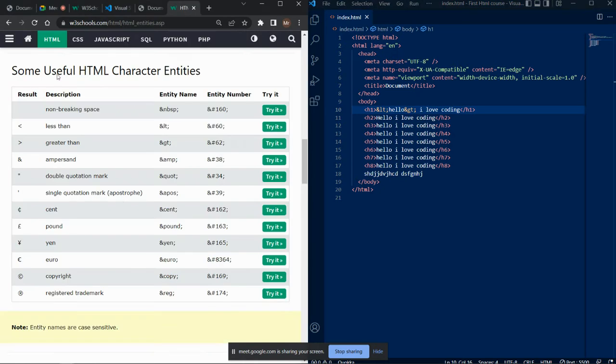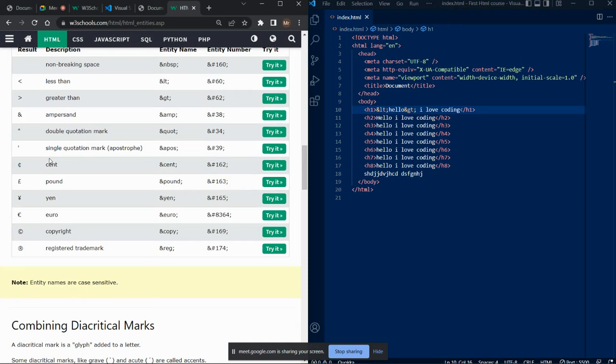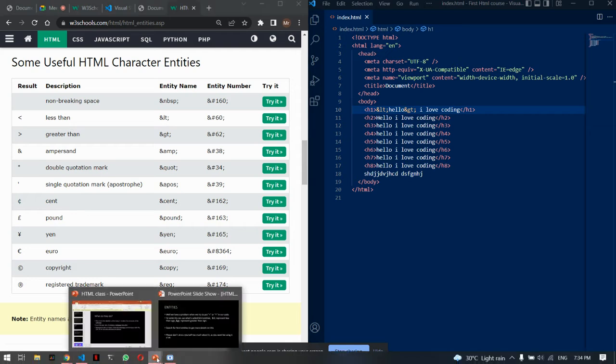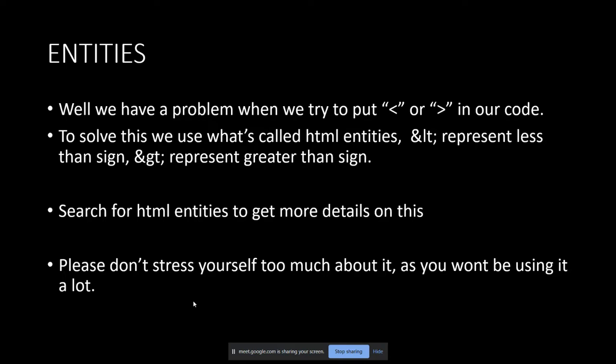You don't have to go through a lot of these stuffs because you're mostly not gonna use them. You're gonna use stuff like copyright, less than, greater than, maybe the double quotation marks, stuff like that. But all in all, you don't really need it. You understand me? You can actually work without it. What I mean is you don't have to cram everything into your brain. You can just search whatever it is you want. And that's what entities do.